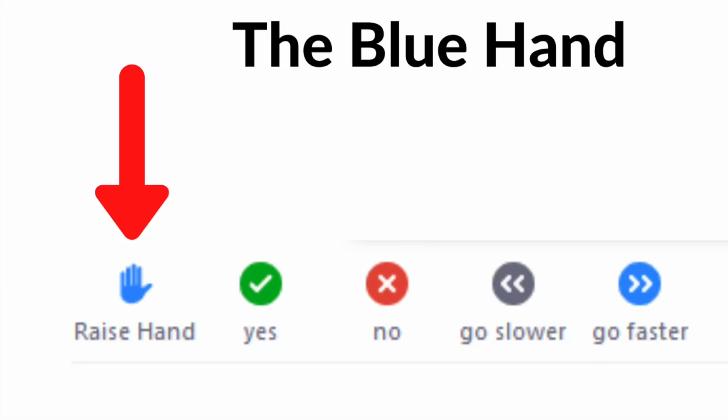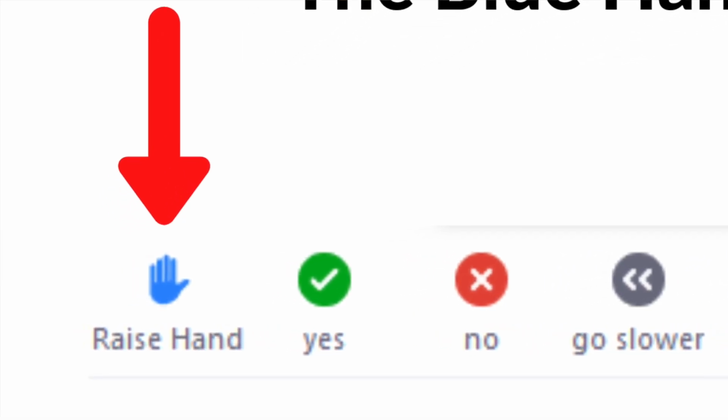Okay, if you use the 3-minute rule, you can do this every 3 minutes, where you ask the students to click the hand icon to check for engagement. If you don't use the 3-minute rule, you should do this every 60 seconds. By raising the digital hand, you can collect data on who is paying attention and who isn't. You will want to track that information.